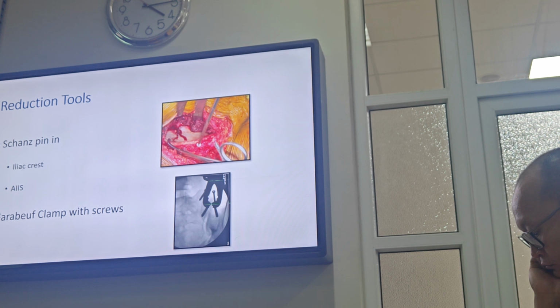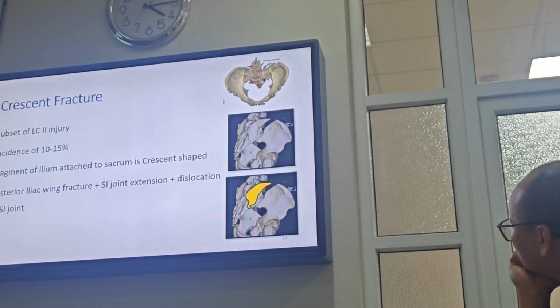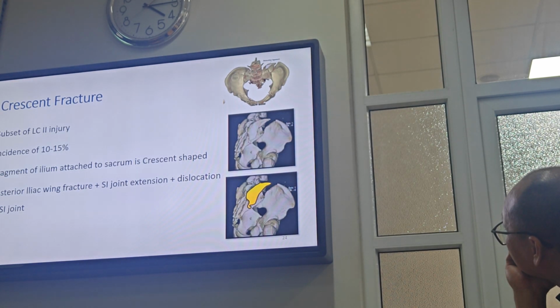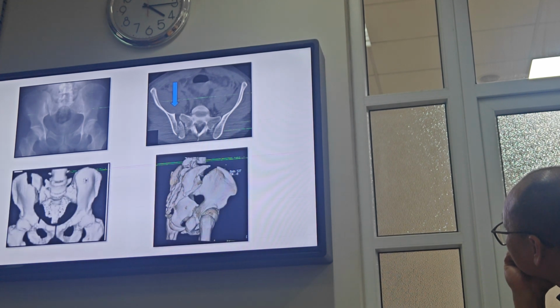Then comes crescent fractures also, which are also something similar to SI joint injuries, which are an LC type, which I think was covered before. It is known as crescent because of this picture. You see this fragment, which is a stable fragment, and this fragment, if you mark it out, it will appear as a crescent, half moon or 1/3 of the moon, the lunar calendar. So that's why it is there. It has an SI joint dislocation and a crescent fracture. And this is the crescent which you see.